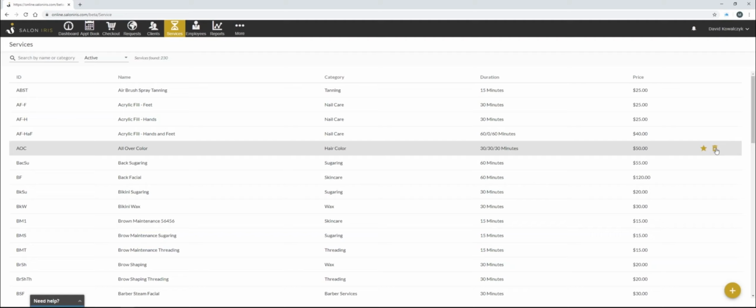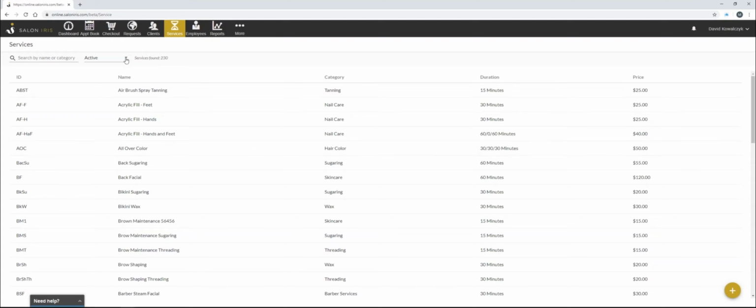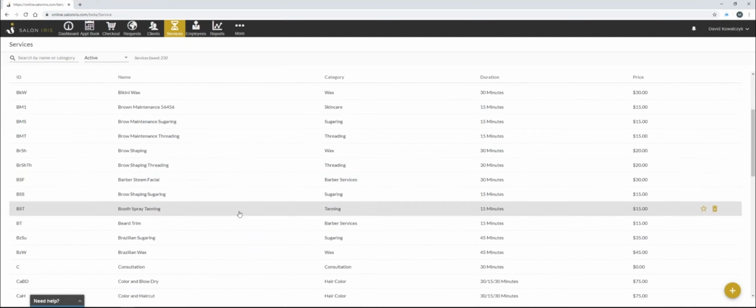Now, I would like you to keep in mind that when you do make a service and you start utilizing it and checking people out in the system with that service, you will no longer be able to delete it because there is a trail behind that service, and you need to be able to report out, from a financial perspective, what has been done. So when you try to remove a service, if you retire that service, what it will do is actually mark it as inactive. So it's still in your system, but it's not going to appear in your active list of services.